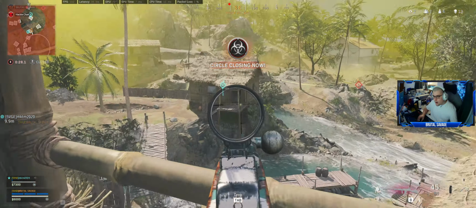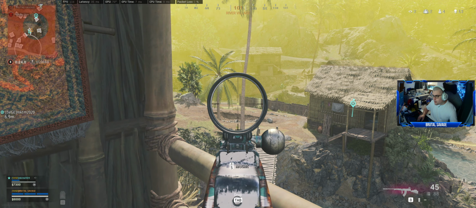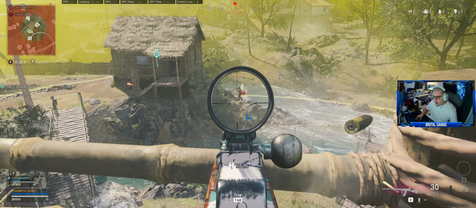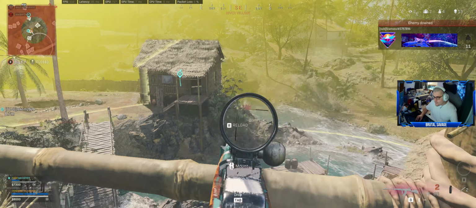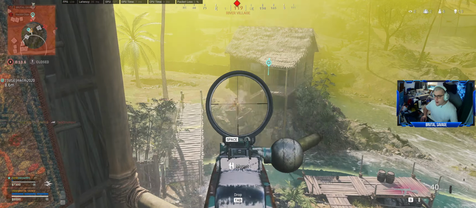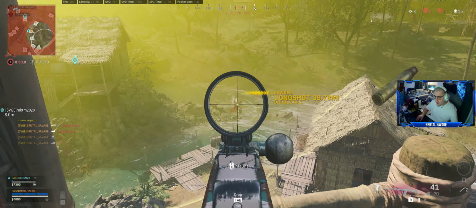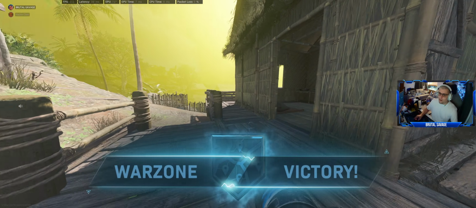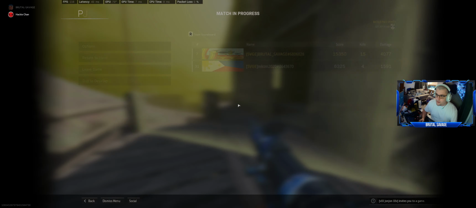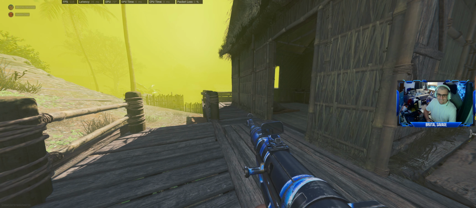Gas is inbound. Oh, mate. He's jumped left. Cracked him. Got him. One left. Got him. Oh, mate, what a fucking dub, mate. Oh, my days, bruv. Yeah, man. Oh, 15 kills. Woohoo! Mate.